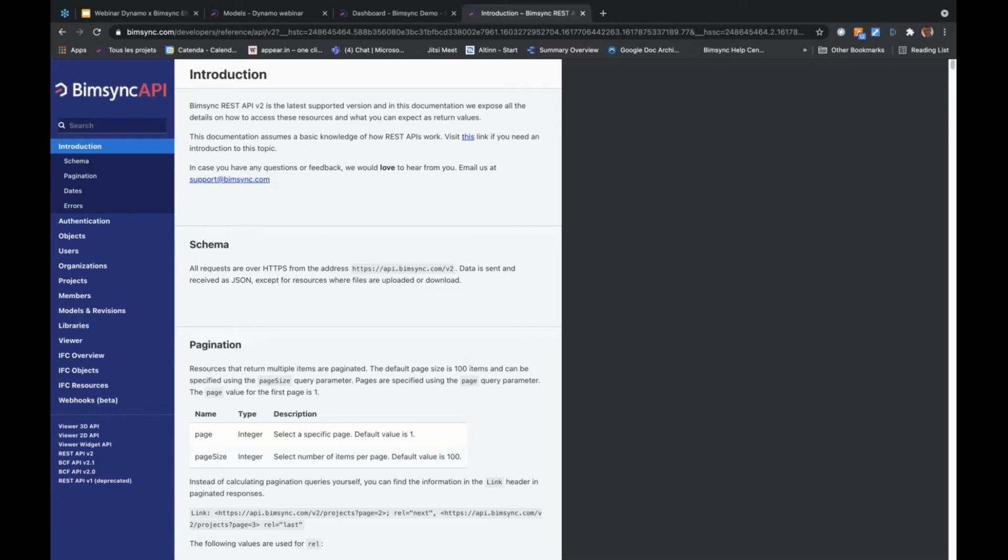And I mention this because that's the topic of today: having the benefit of Dynamo, which is a visual programming tool, and allows you to use our API with this tool. So you don't need to be a programmer to use this, and this is what I will show you later on.